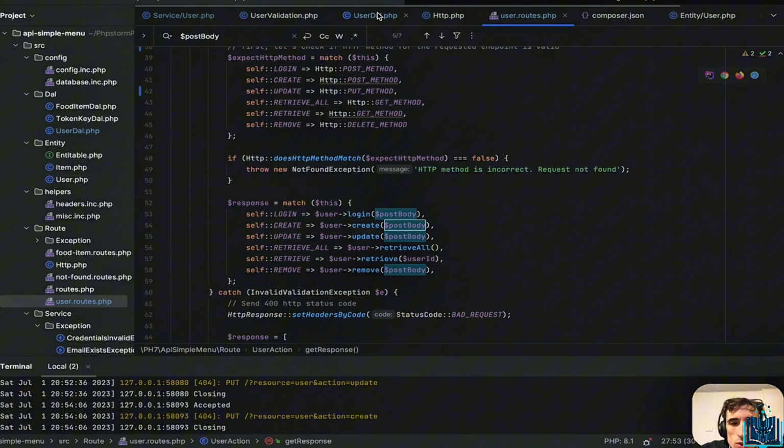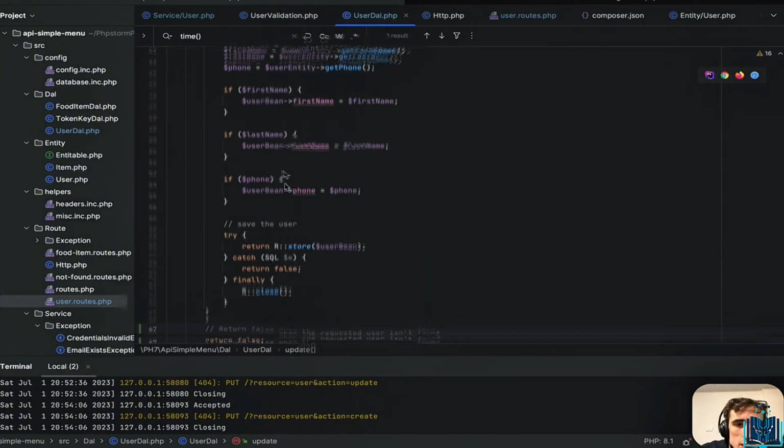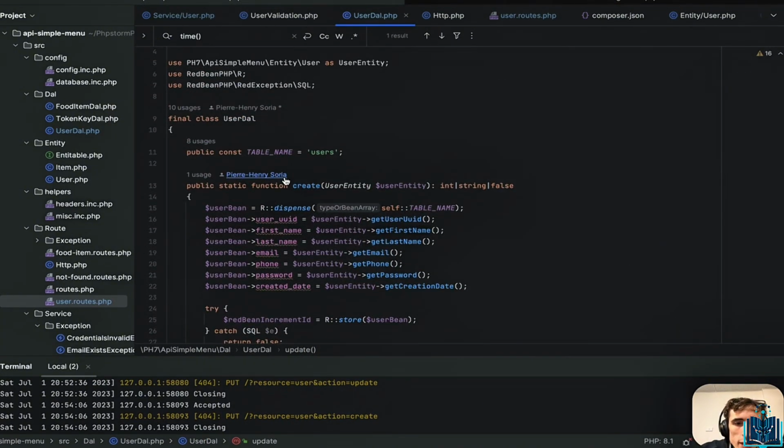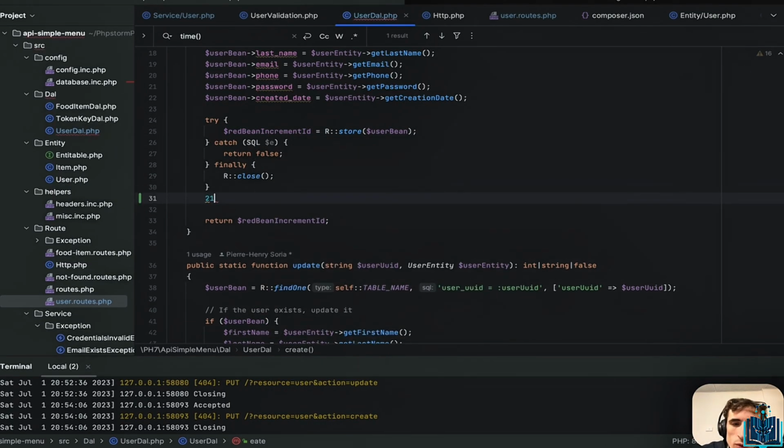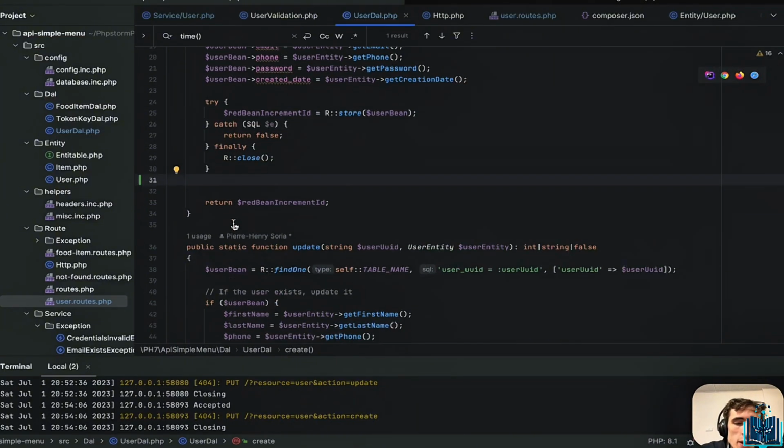So if I go to user DAL, to create the user, we just create that user. This one will return the Redbean PHP, so the sequential ID, the incremental ID, like ID 20, ID 21, but it doesn't return the UUID.